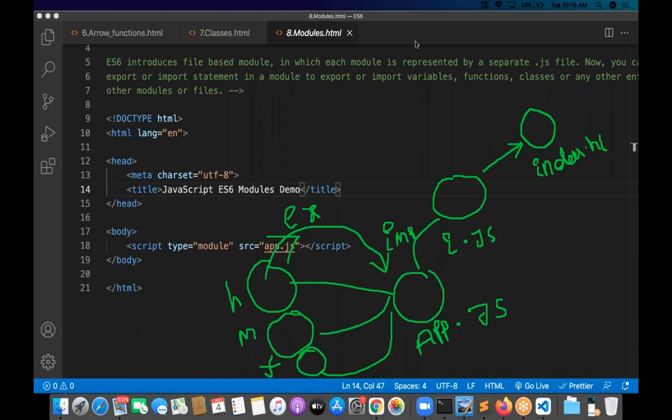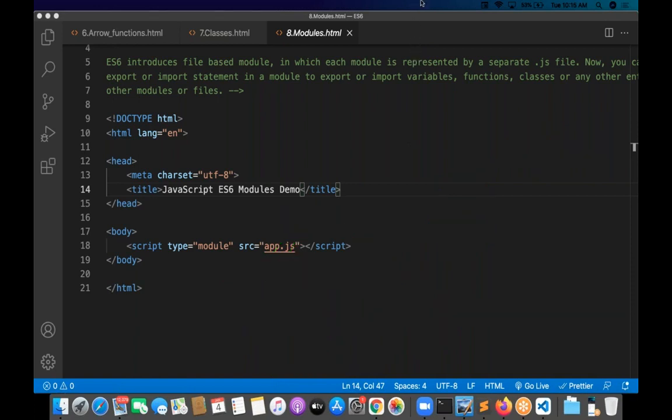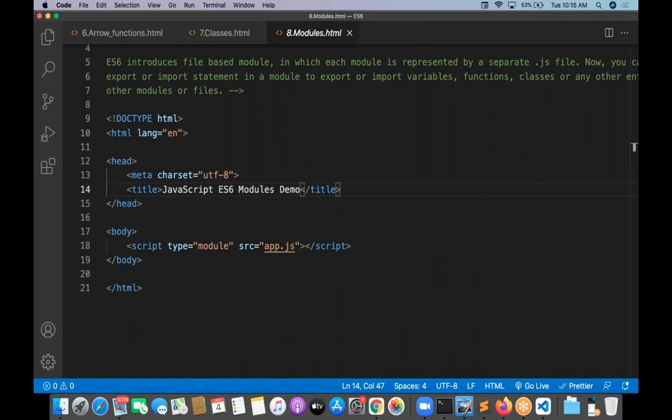So let me go with one simple program on how to work with imports and exports. That is the concept of modules. Script type is module. SRC, what is the source? App.js.